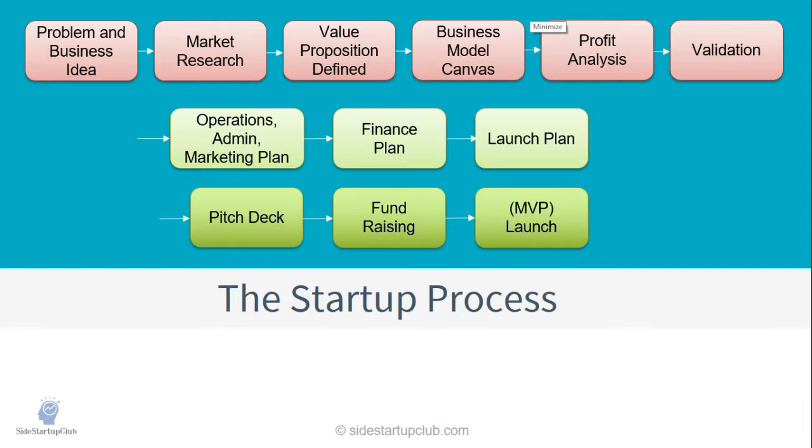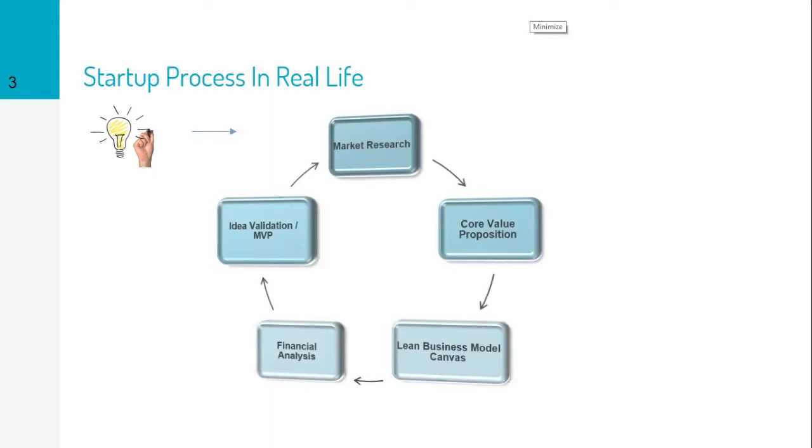As I said, this is very theory driven, and nothing in life goes exactly according to theory, especially in the startup world. So this is what it's going to look like in real life as you go throughout this process in the Side Startup Club. You have some great, amazing, beautiful idea that's going to make you billions of dollars. Next, you're going to go through this process in iterations. This is the market research all the way to the idea validation. This is basically what we call business model development, and it's what you'll spend most of your time trying to nail down.